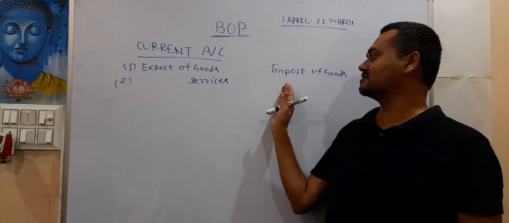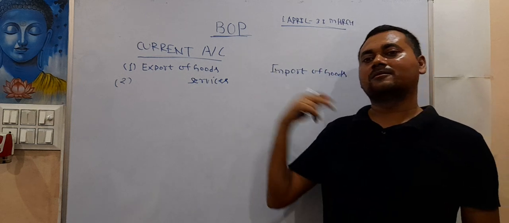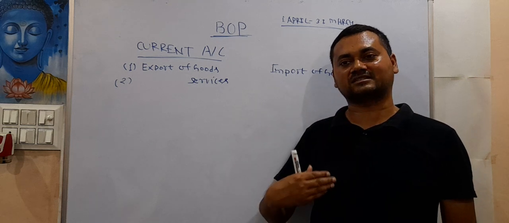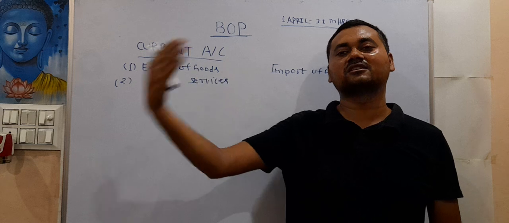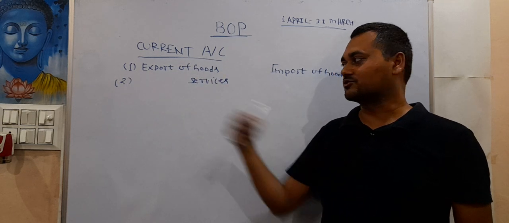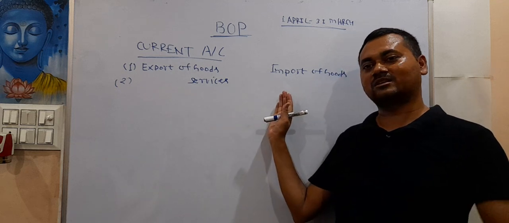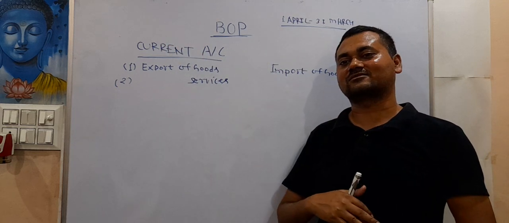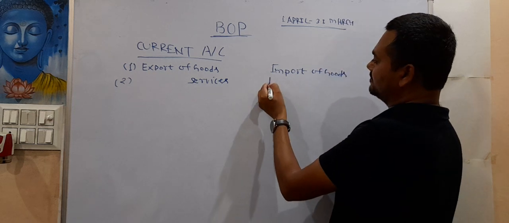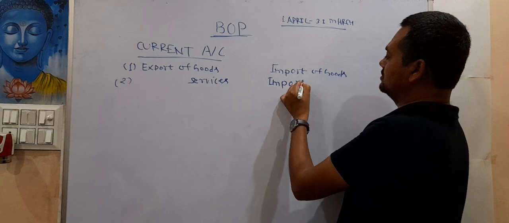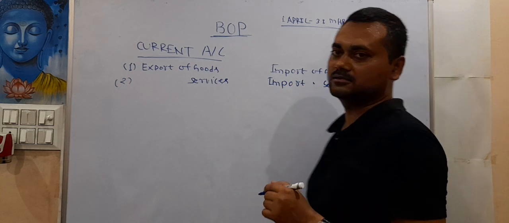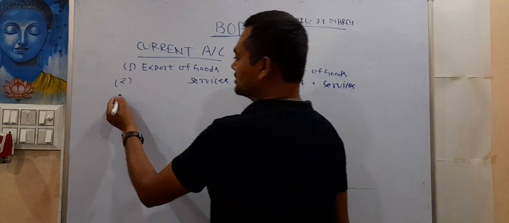In the same manner, we also import services. We ourselves can get the service instead of providing the service to any other country. So this will bring the money, and the outflow of money will happen when the import of services takes place. Now let's talk about the third component.